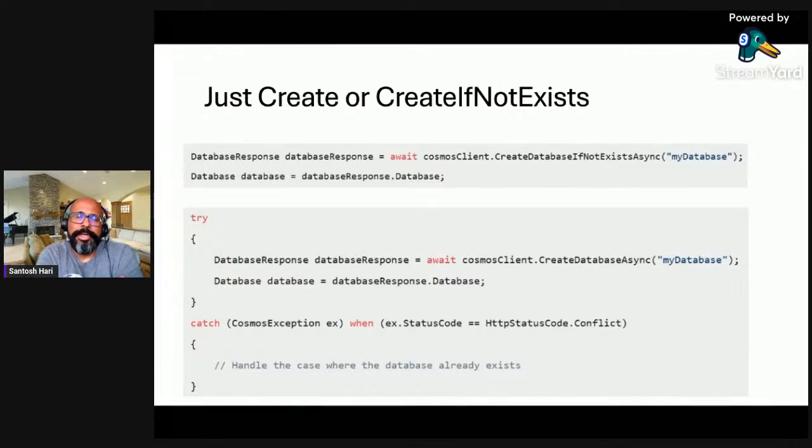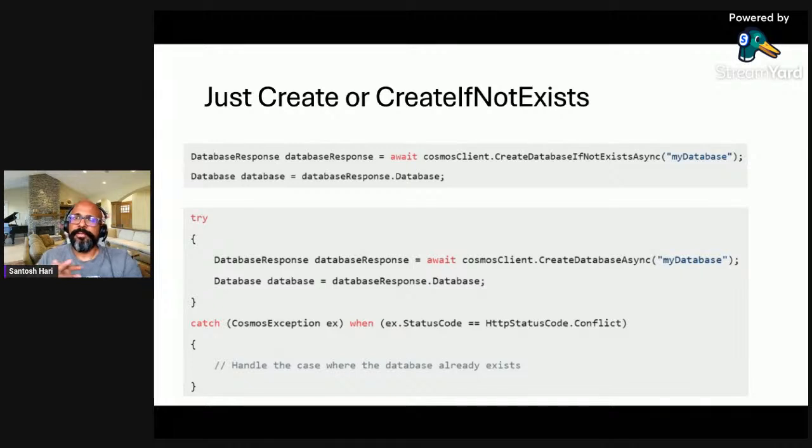The next thing I wanted to talk about from that code sample was create database if not exists. Why did I do that? What are the other options? You will see on this screen that the first code sample at the top has create database if not exists, and the second one has create database async. They both do the same thing, except the second one does not check to see if the database exists. So you'll have to add additional code and catch the exception that's thrown and handle it. If you don't want to do all of that extra work, just use create database if not exists.